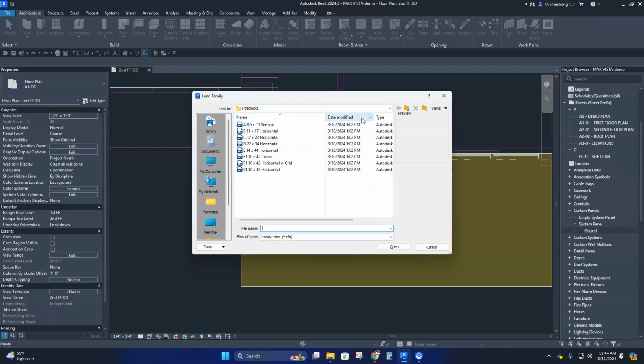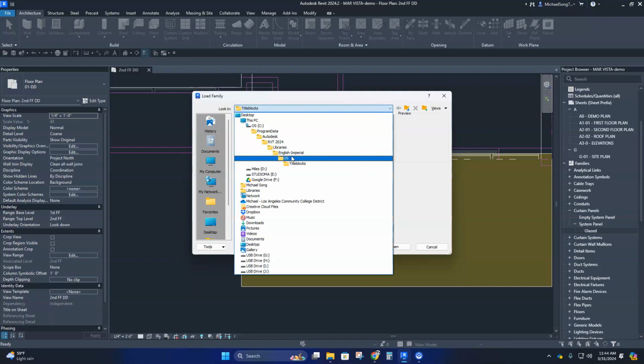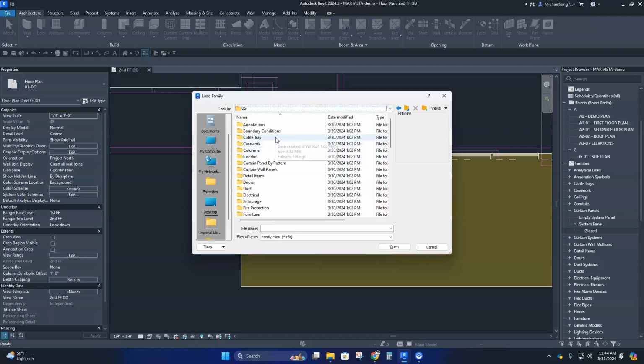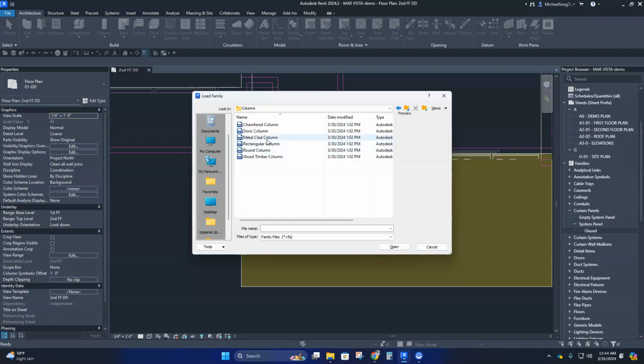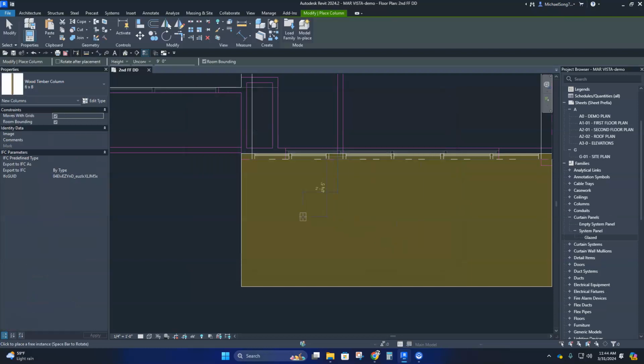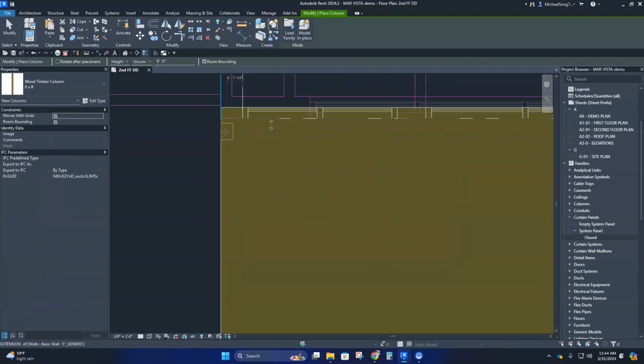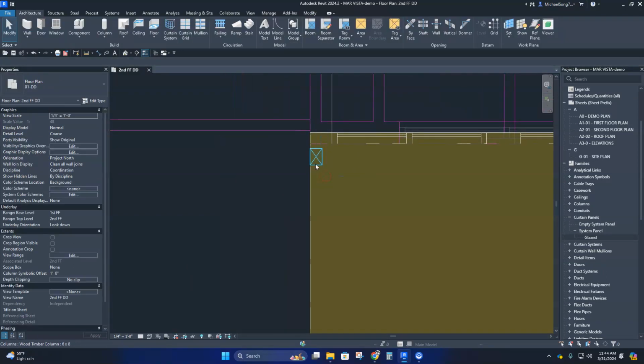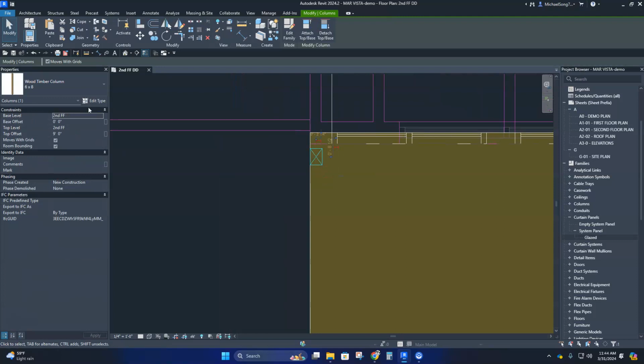Let's load columns. And you want to find the columns. So let me see. Here's columns. And we're just going to use a rectangular column or wood column. Yep. And here it is. And so I have a size here. It's a 6 by 8.